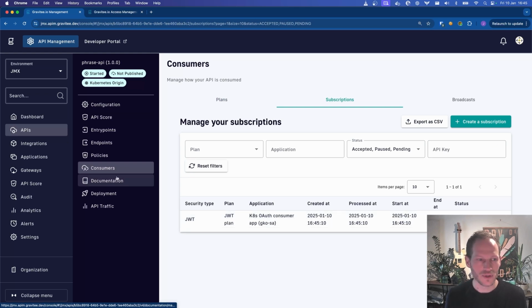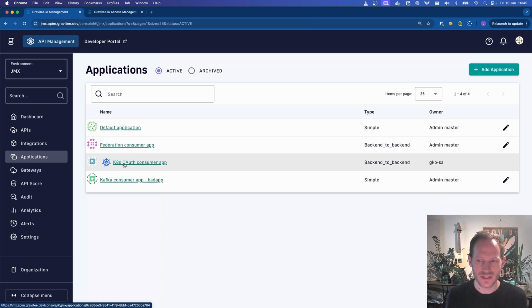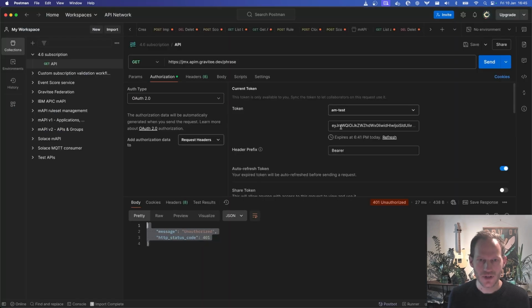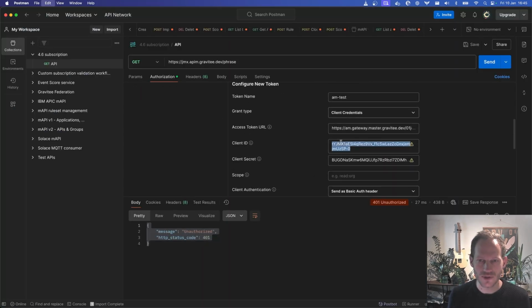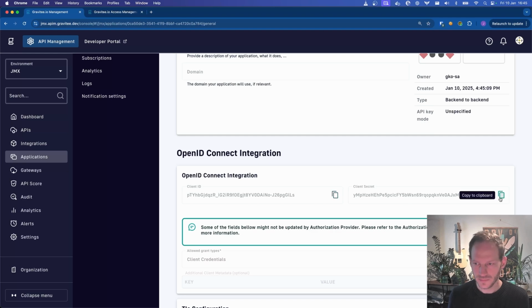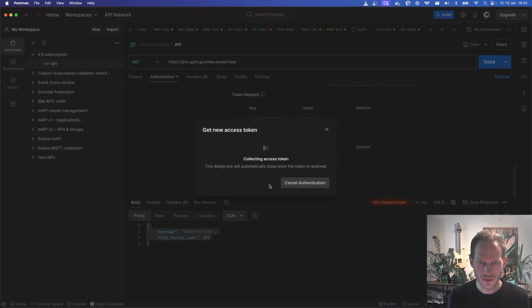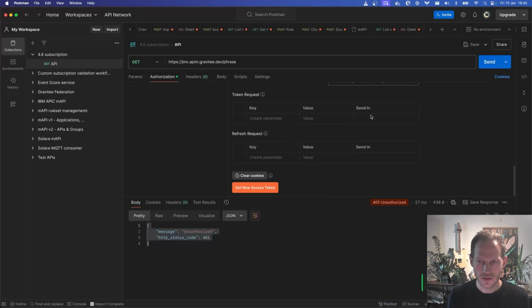So now, of course, if I come back to applications here, I'll see this application. This is not the same one as before. You can see the client ID and client secret have changed. So if I go ahead and copy these, come back to Postman, regenerate a token for this application. Okay, and of course the path for this API is different.